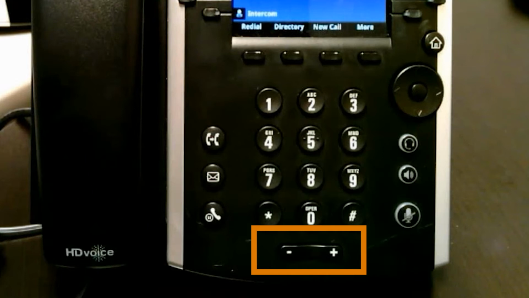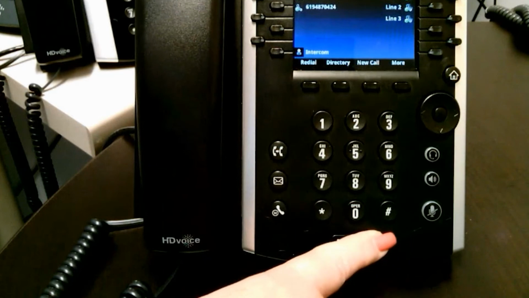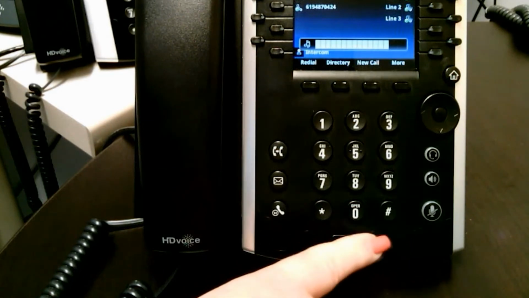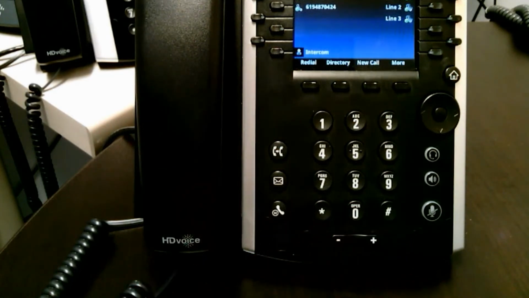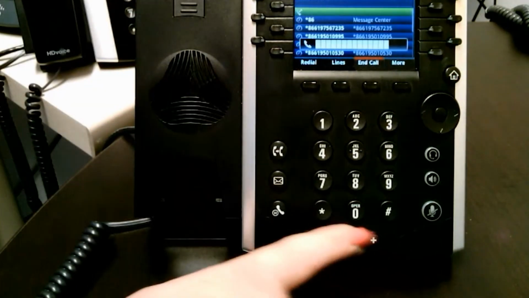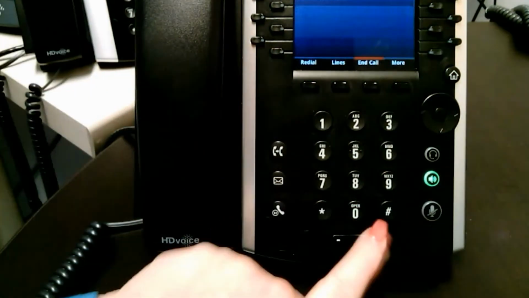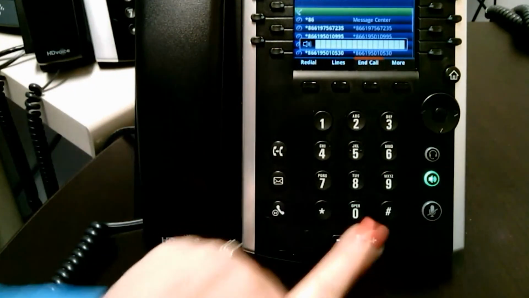Across the bottom of your phone is the volume key, which can be used to change the volume of your ringer, speaker, or handset. When your handset is in the cradle of the phone and you adjust the volume, you will be altering the ringer of the phone itself. If you pick up the handset and adjust the volume, you're simply adjusting the volume for the handset. Pressing the speaker button will allow the volume key to adjust the volume of the speaker.